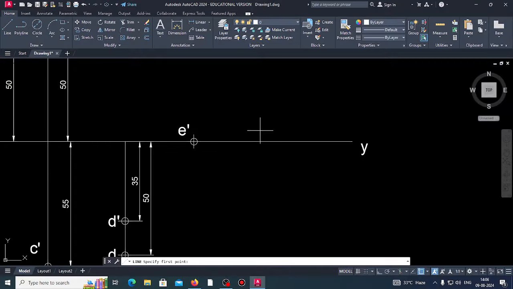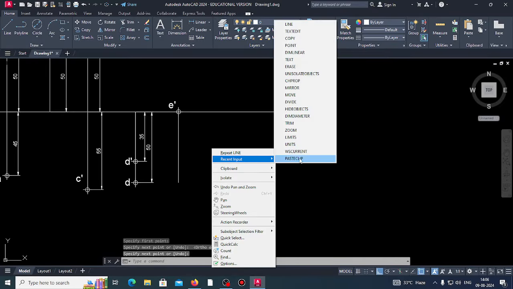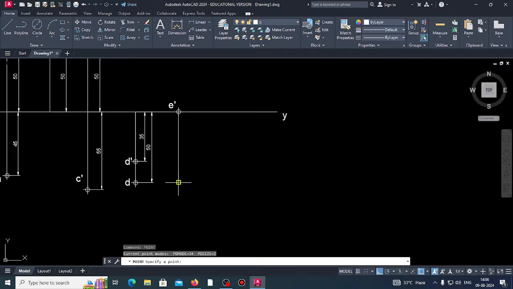In top view, in front of VP means how much, X mm. Draw 50 mm line below. At the end you place the point. Right click and take the command point. Okay, the command for point is PO.